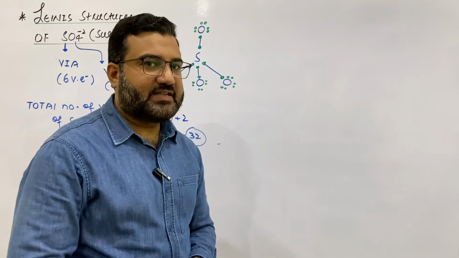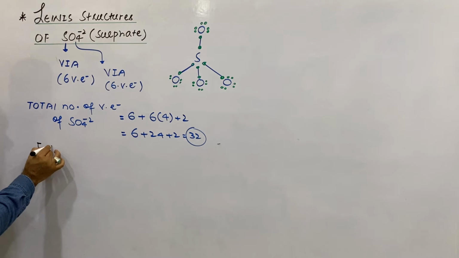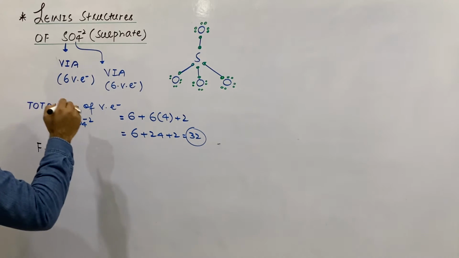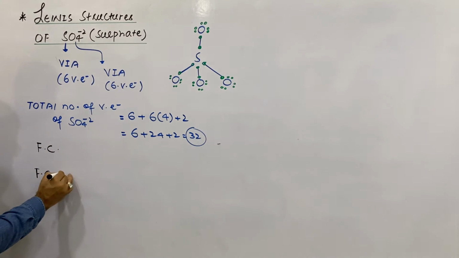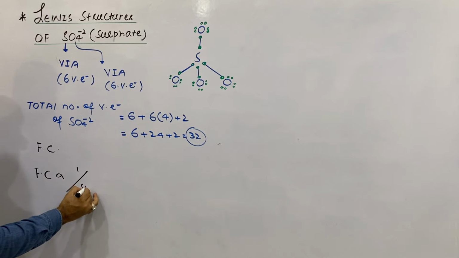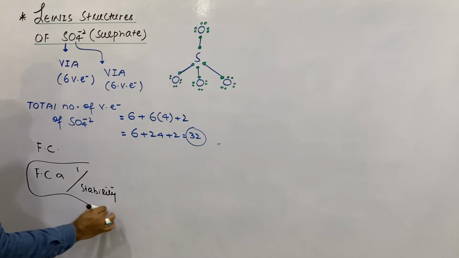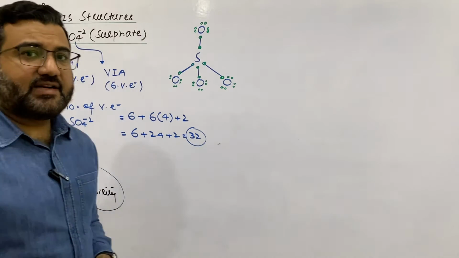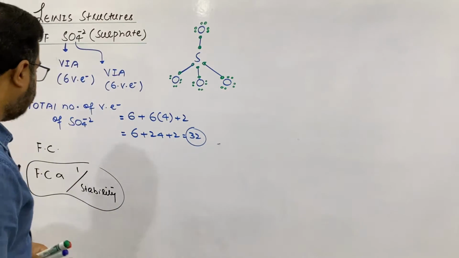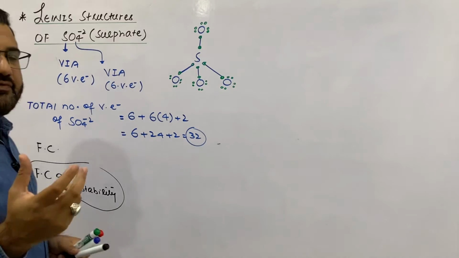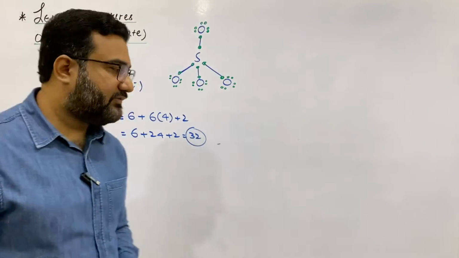Why? Because we are missing one thing, and that is the formal charge, which is very important because you know that the formal charge is basically inversely proportional to stability. So if the atoms have a high formal charge, that structure will be unstable and will not be the appropriate Lewis structure for that molecular ion. What is formal charge? If you want to watch my video lecture about the formal charge, I will give the link in the description of this video.